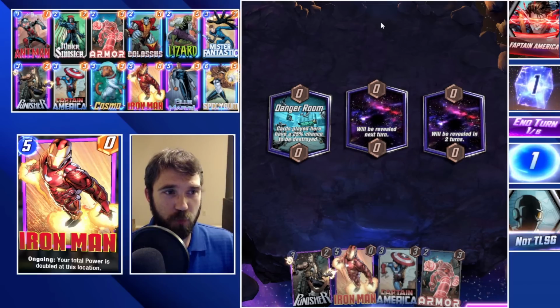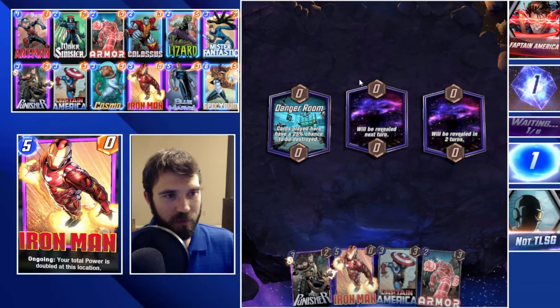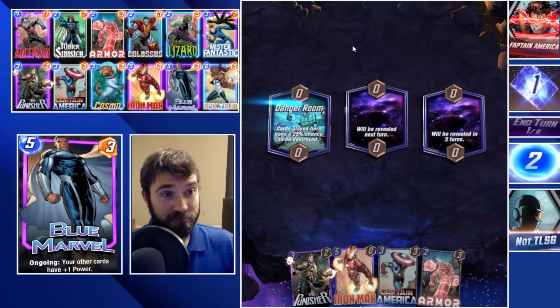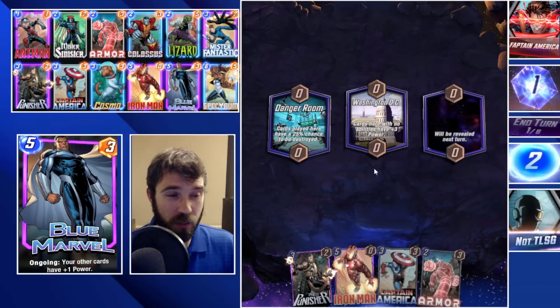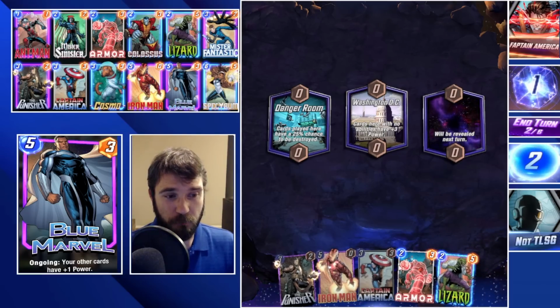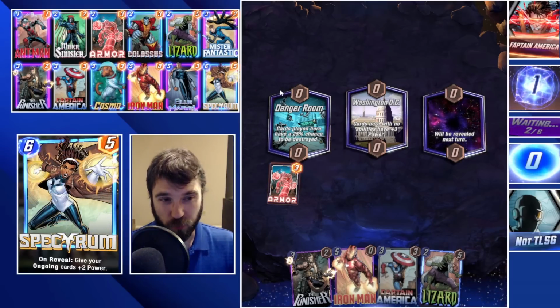All right, so next up we have Captain America. So the first location is Danger Room, the second one is Washington, D.C. We don't really have anything great to go here, but we do have our armor that will help protect us in Danger Room. We can go ahead and flood that location.